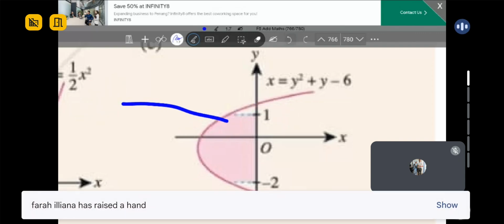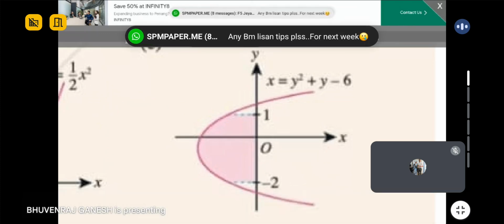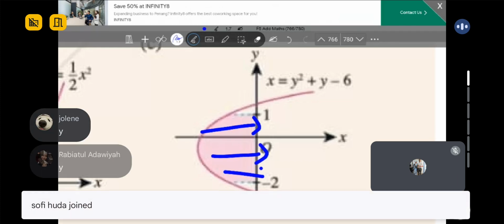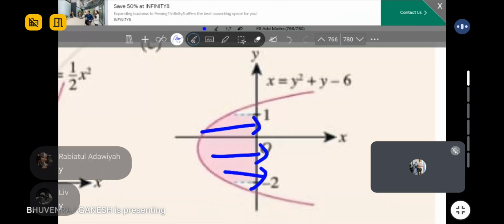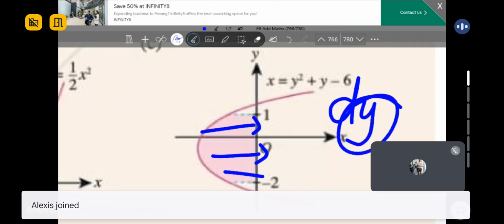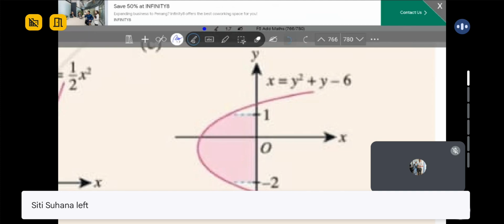Okay guys, so why negatif? Ingat, sekarang kita kamirkan terhadap paksi Y. We integrate towards Y-axis. So guys, bila kita kamirkan terhadap paksi Y, kita guna had di atas paksi X atau paksi Y? Cuba jawab. Do we use the Y limit or X limit if we integrate towards Y-axis? Which limit we use? Yes, common sense lah, is Y. Okay, because symbol dia is dy. So we use Y. Okay, so kamu lihat graph lah.